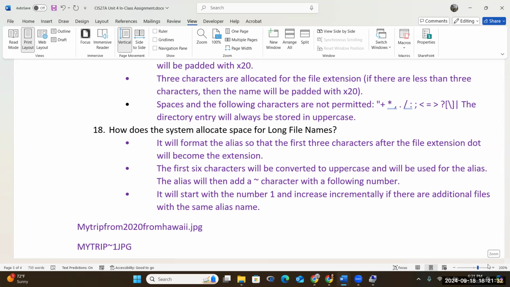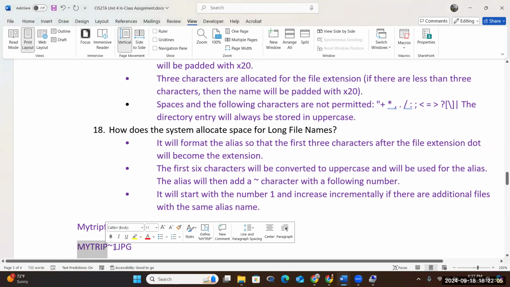So that's what the table stores. So when I click this picture, let's say on my flash drive, it's then going to go to the table, find this, and then on the table, it's going to reference the correlated address on the clusters. It's going to be able to pull up my picture. But it doesn't store your whole entire file name. It actually shortened it to be like this. So it knows that it is a JPEG and it starts with these letters and it is a long file name.